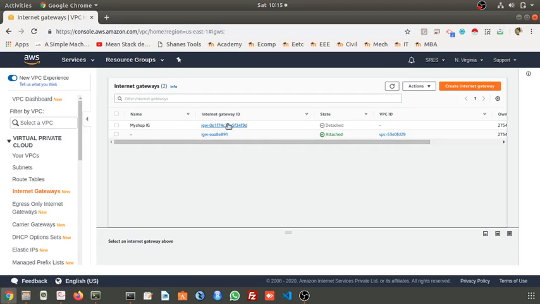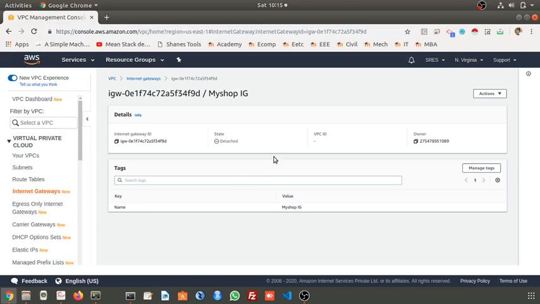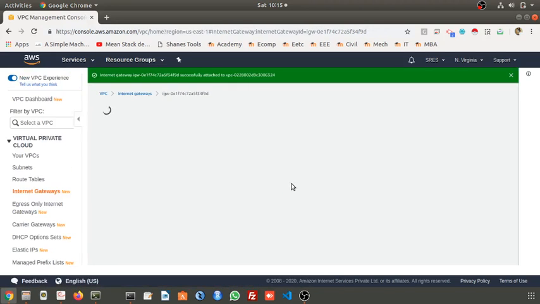Yeah, now it is detached. Why is it detached? Let's see. Action, attach to VPC. Yeah, we have to attach it to the VPC now. That's why it is not showing. Attach internet gateway.